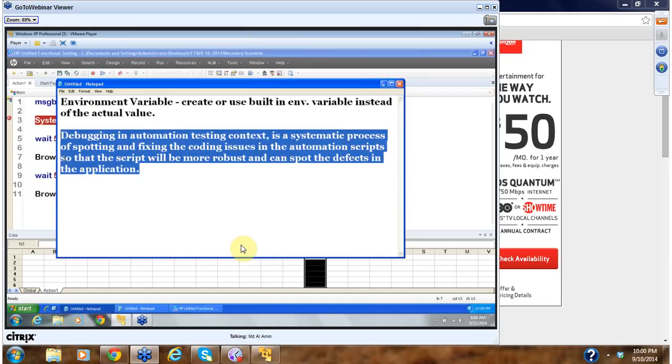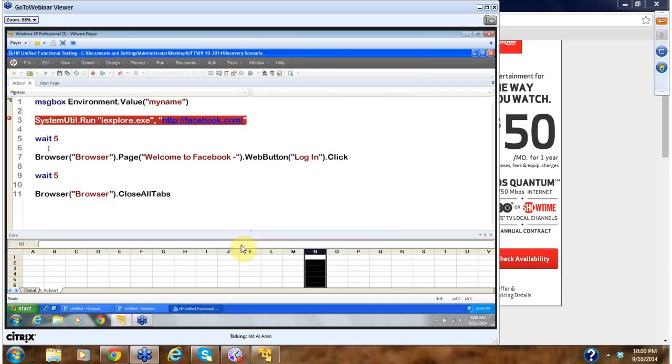If they ask you what is debugging, you could say that debugging fixes any error in the code, and it makes the script more reliable and problem-free. That's it, simple, okay?